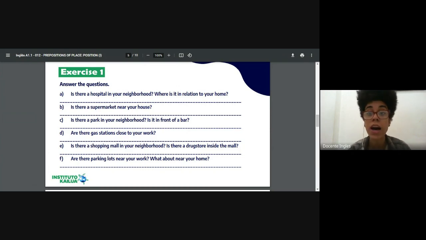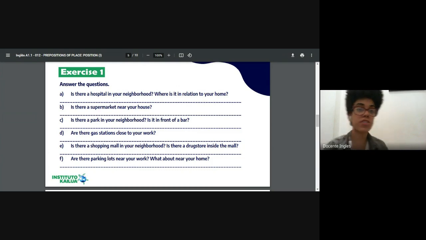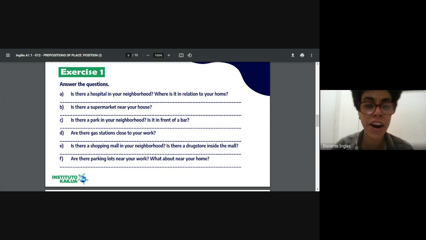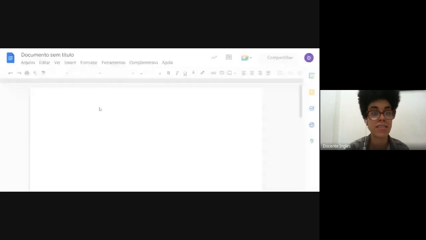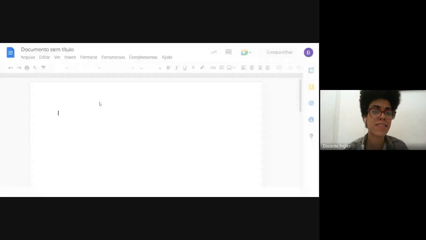So right now, we are seeing here not only the prepositions, right? We are seeing is there, are there. Do you remember these, people? If you don't, no problem. We are going to review it right now. So I will open a tab here and share with you a document in which we can remember what is there is, there are.